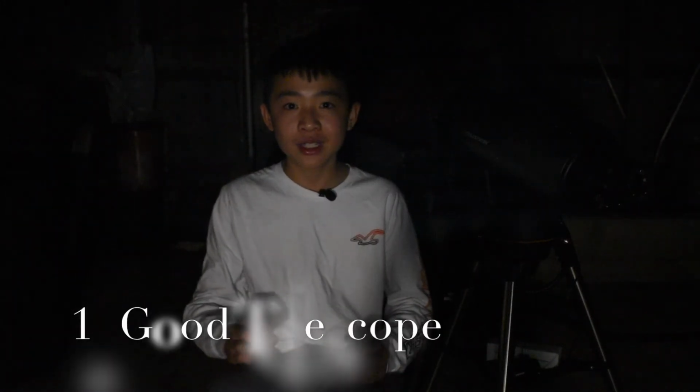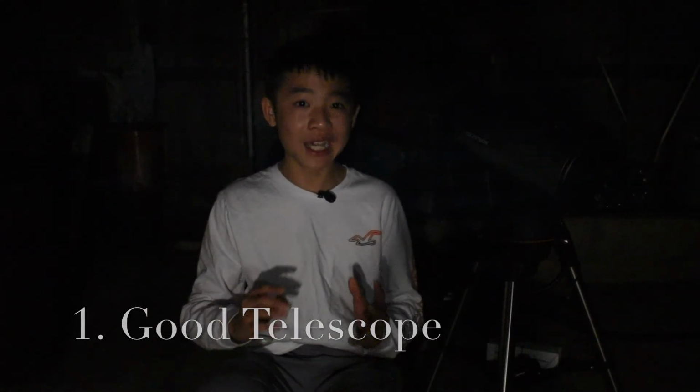There are 5 main components that go into a good planetary image. The first important part is that you need a good telescope, and you need an altazimuth mount, one of these things right here. You might not need computerization because you can just track it manually, but I prefer a computerized mount because it keeps the planet in frame with my camera.